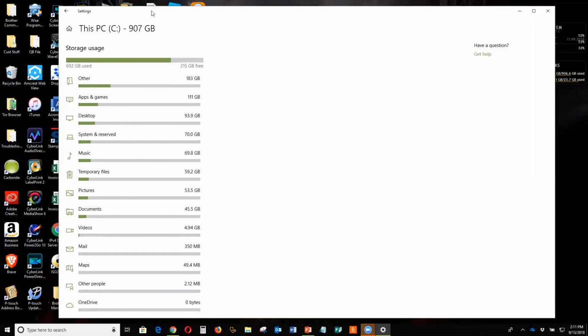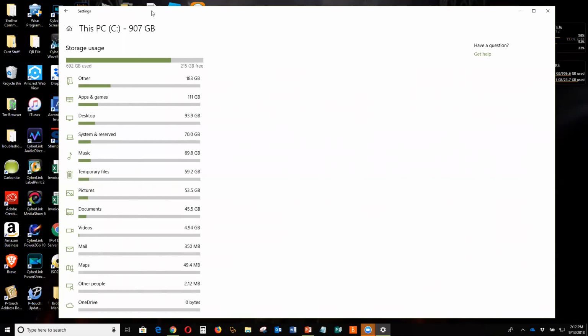And this is often important for people because you know that if you get down to less than 10% of free space, your machine will slow down. As an example, when you look at mine, I'm using 692 and have 215 free. So it's about 900. If I was to get down around 100 to maybe 95 gigabytes of free space, my computer would slow down. So I want to see what can I do.